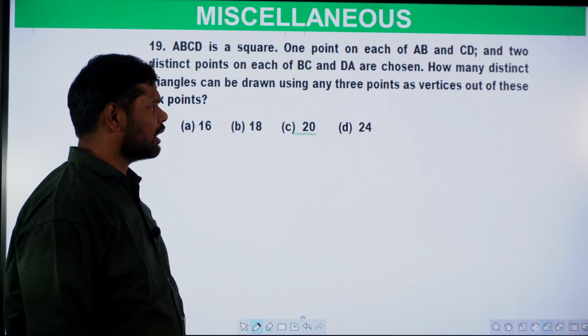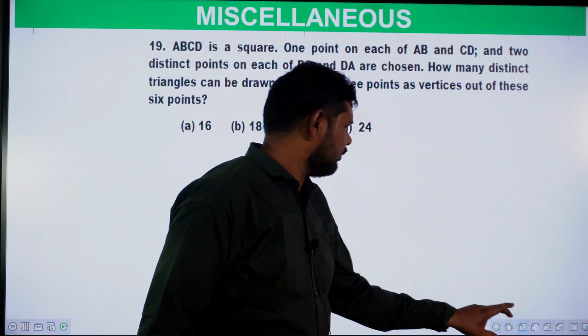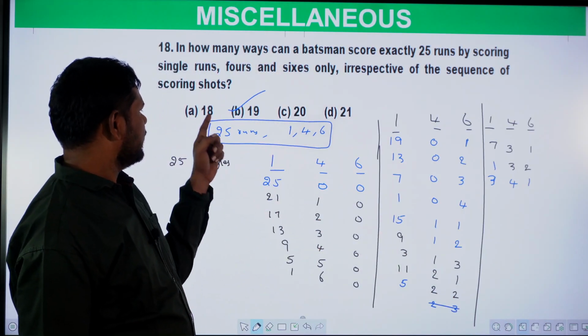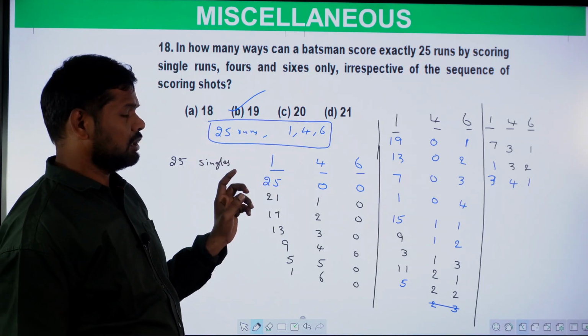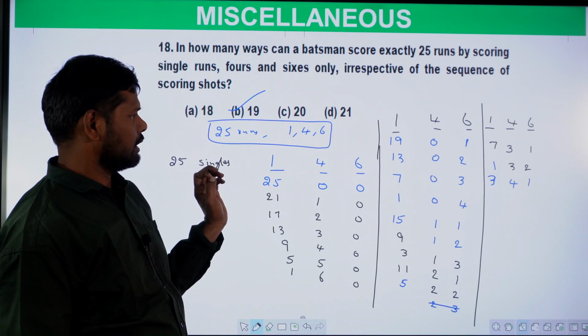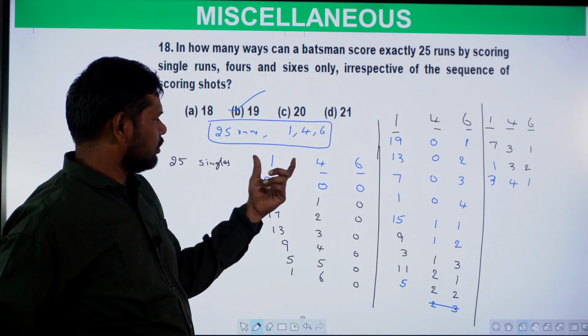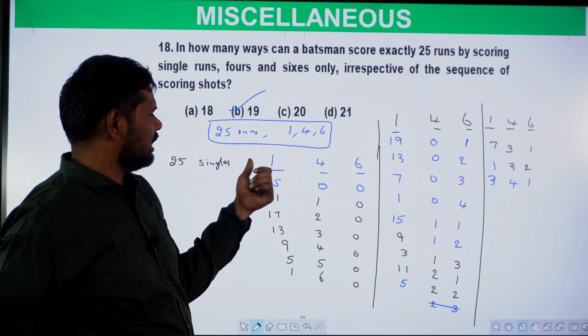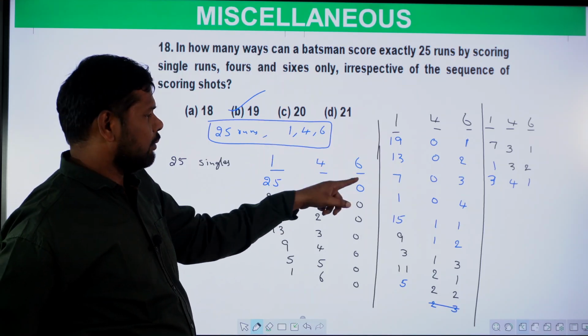If you miss any one of the possibilities, you get 18. That's why be careful. You need to analyze all possibilities. So 19 is the correct answer. Like this, you need to first take only one thing, then combine it, then combine it first and last, then keep one value constant and the other value variable.